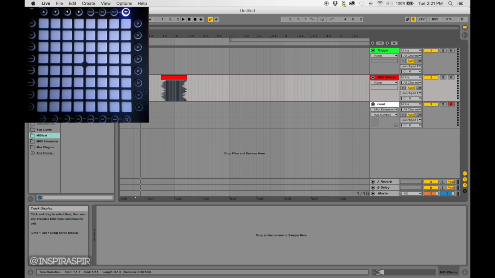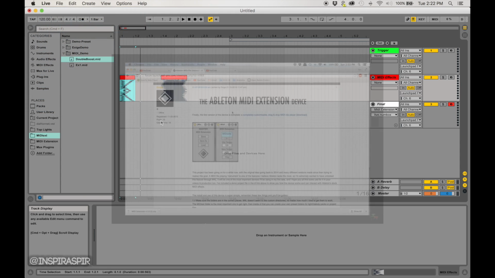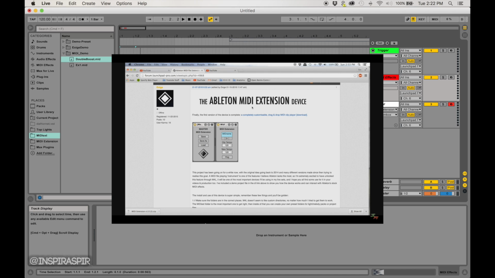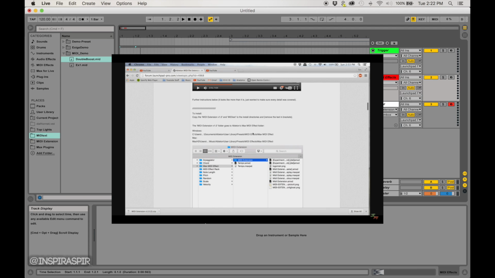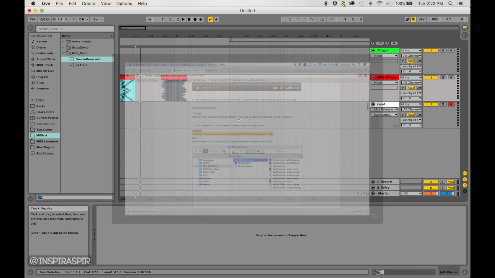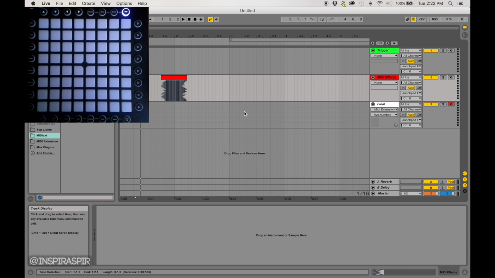In order to do this, you will need Max for Live, because we will be using Exige's new MIDI Extension device, and in order to get that to work, you need Max for Live. If you don't know what that is, or you don't have it on your computer yet, I'll put up a video right here in the middle, and you can click on that video. It will take you to a video I made a while ago explaining how to install it and get it to work properly. So we're assuming that we did that right, we installed it, it's on our computer, we're good to go.